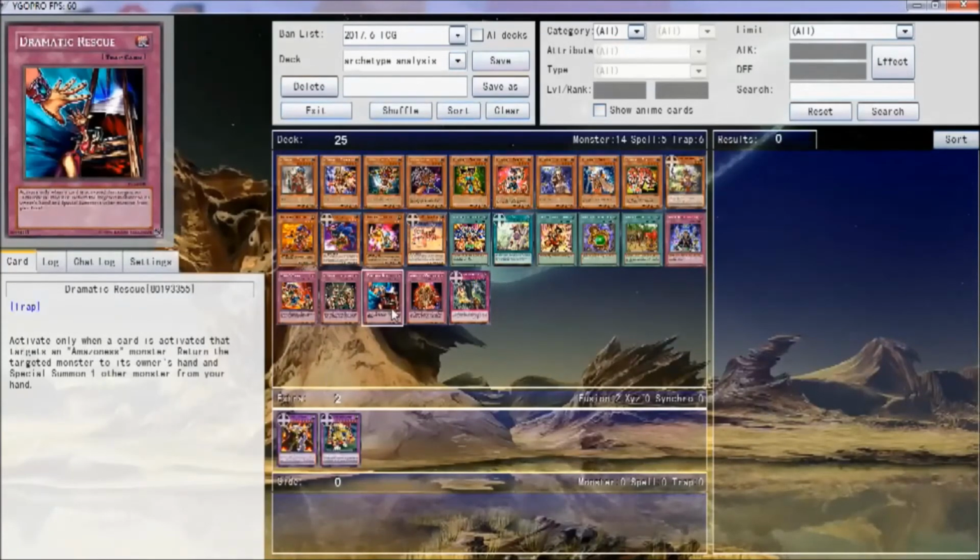Then we got Dramatic Rescue. Oh my god, look at that. She's about to get her arm chopped off by a freaking guillotine. Okay, so another trap card. Obviously, it's a normal trap card. Activate only when a card is activated that targets an Amazoness monster. Return that targeted monster to its owner's hand and special summon one other monster from your hand.